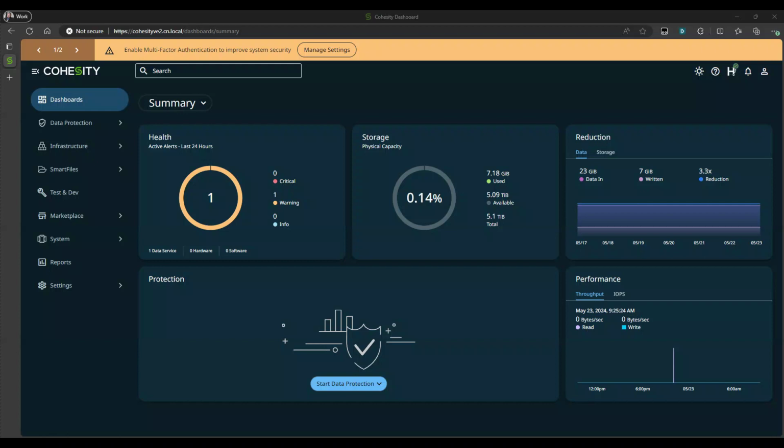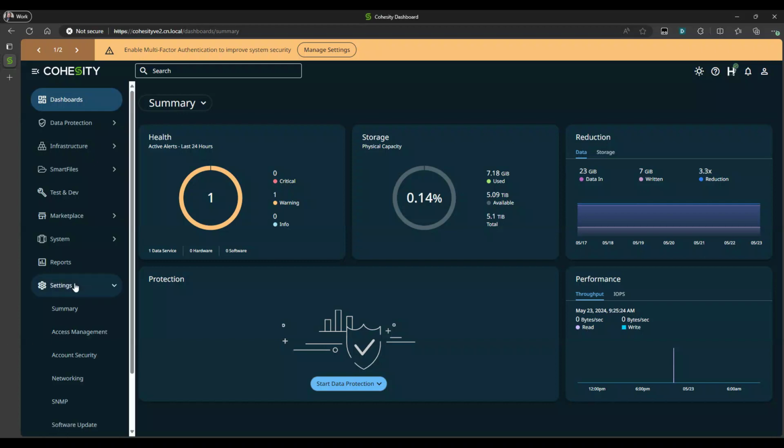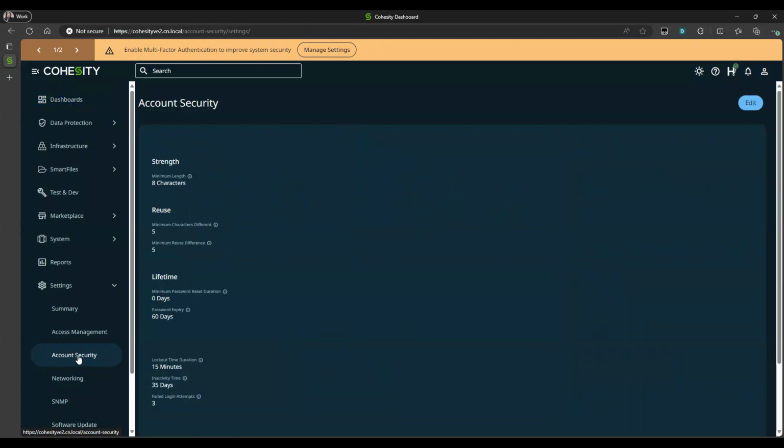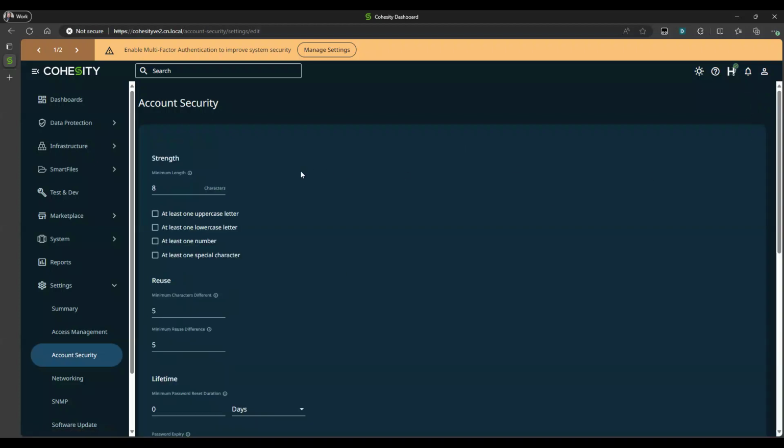So the first thing that we're going to go through is the account security or password policy. This is for the local cluster. It's under settings and account security, as you can see. And so this can be edited, and every different type of regulatory compliance has different recommendations.